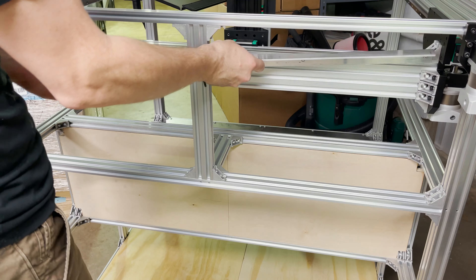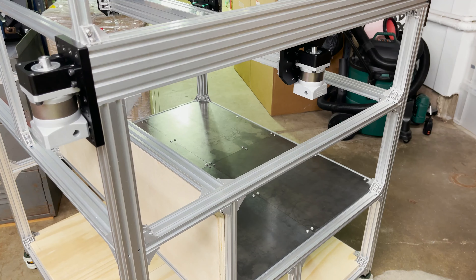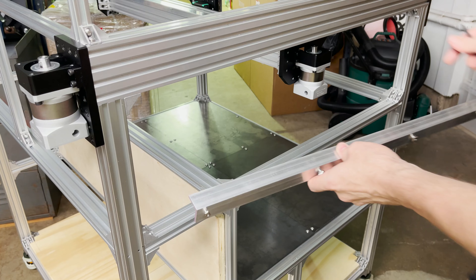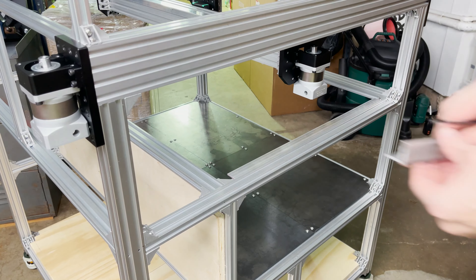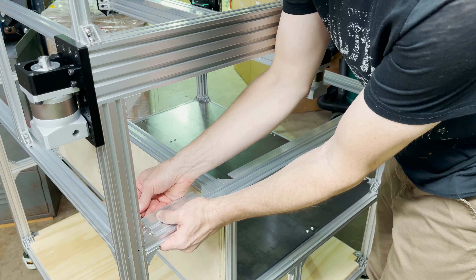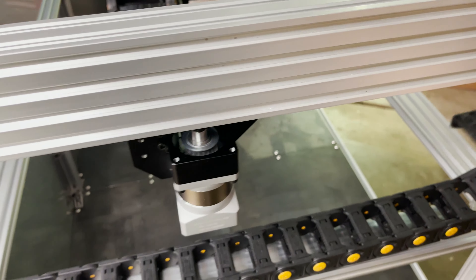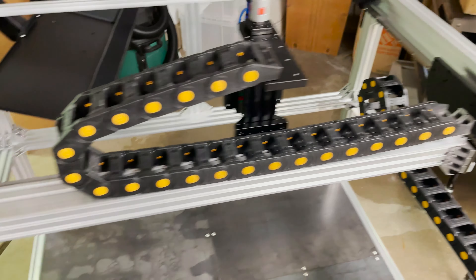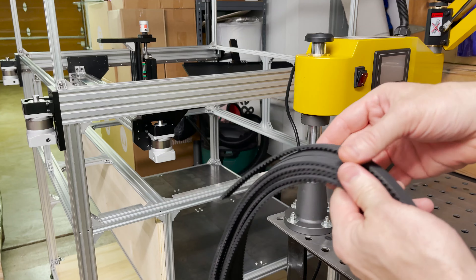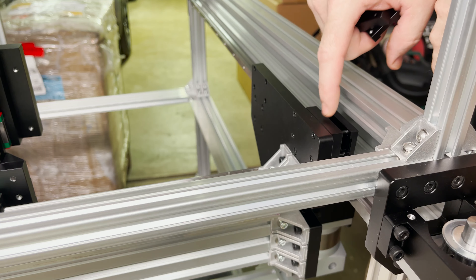Go back here in the top slot. I have one more little piece here. I've laid out the drag chains so you can see how they're going to go — right across the rail. This will attach up here, and then on the X-axis, similarly it'll sit there and then attach to that top plate. Here's my GT5 15mm belt — let's try to install it. I have one of my belt clamps and the spacer — I've already installed them on this side. And I have four M3 by 30 screws — I'm going to insert the belt in and then tighten these down to clamp it.